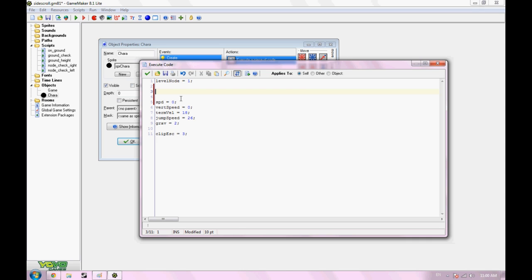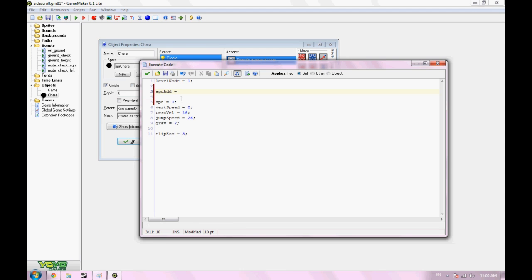What could we call it? I'll call it speed add, that's good enough.